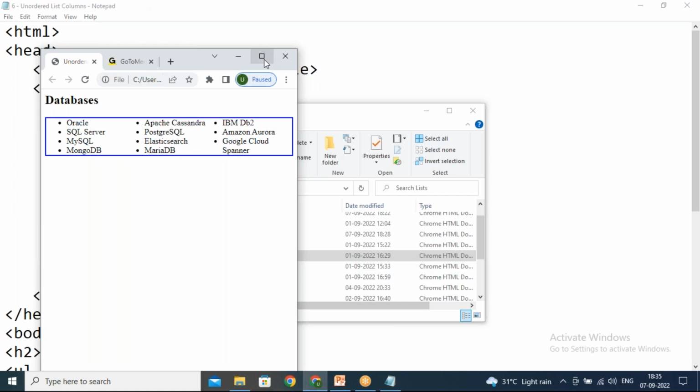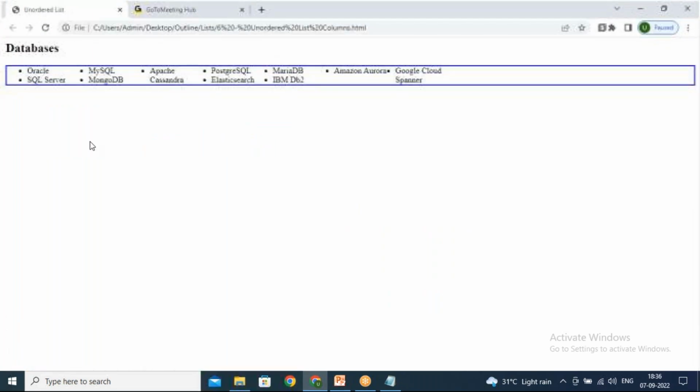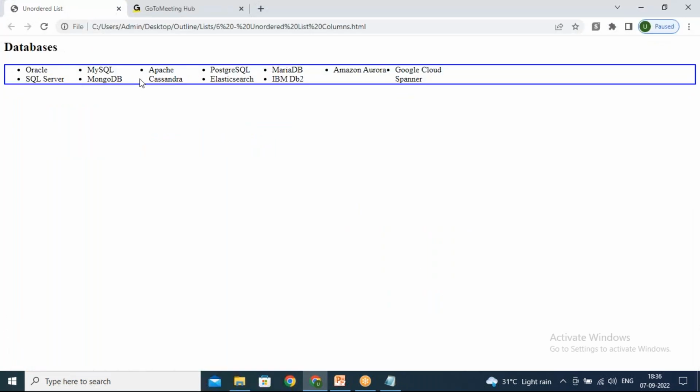When I maximize it, since I've given the width as 100 pixels, the width will be the same, and it is displaying more columns. But if I reduce the size, the columns will be automatically resized according to the width of the browser, and every item will appear one below the other.